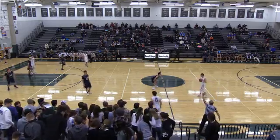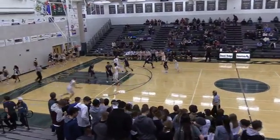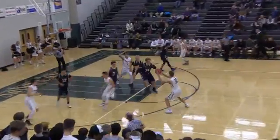I think, as me and Blake were mentioning over halftime, they just need to go back to the basics that's been winning them games throughout the season. Lambert, without a doubt, the best player on their team. They need to look for him, create some space so there isn't as much clogginess inside the paint. And I think they need to focus on that and also kick it out to their shooters a little bit more. We're just about ready to start the second half. The Mullen Mustangs have lost 5 in a row, and they're trying to end that streak right here on the road in the playoffs for the first round.